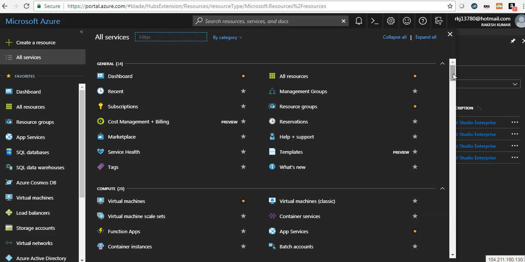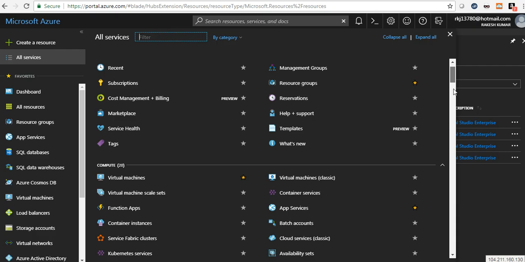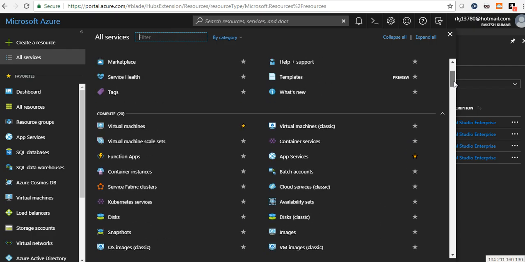So how it is organized is, basically, they have organized these services like general services, and the next one is compute.